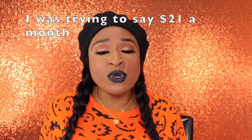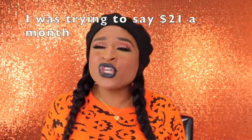If you're new to Glossybox, this is a $21 a month subscription box. This is a UK brand subscription, so you normally get a lot of things that you normally don't get if you live in the United States. I do live in the United States, so I like having at least one or two UK subscription boxes because I like to get stuff from all over. You get a lot of different types of makeup, but a lot of the stuff is brands that you already know, because in the United States we sell stuff from all over, but it is all mostly UK brands.